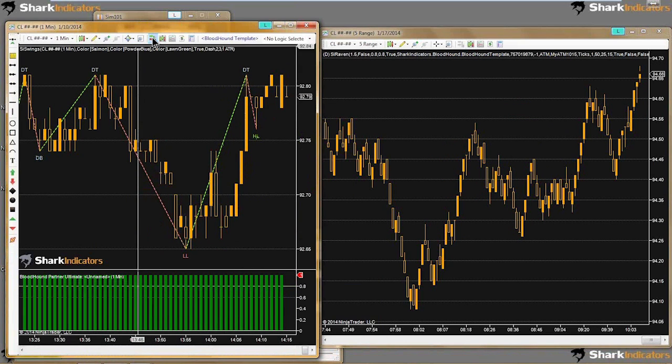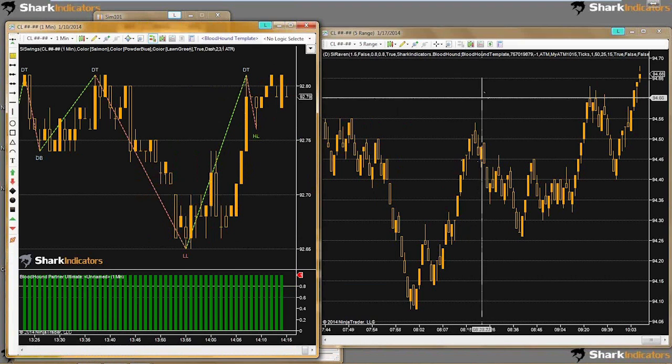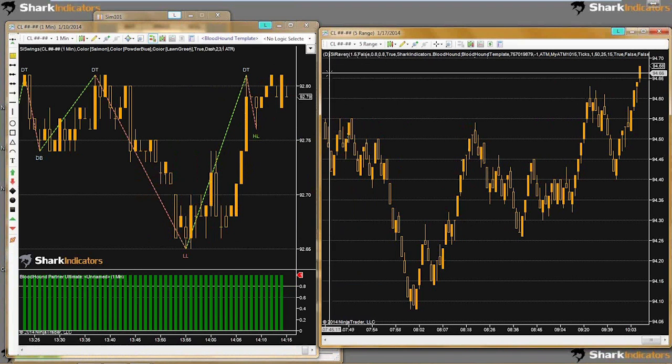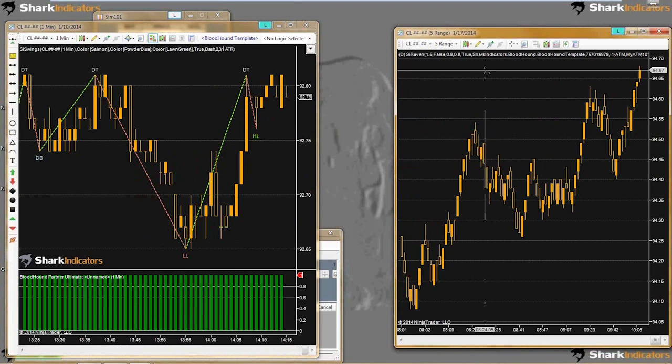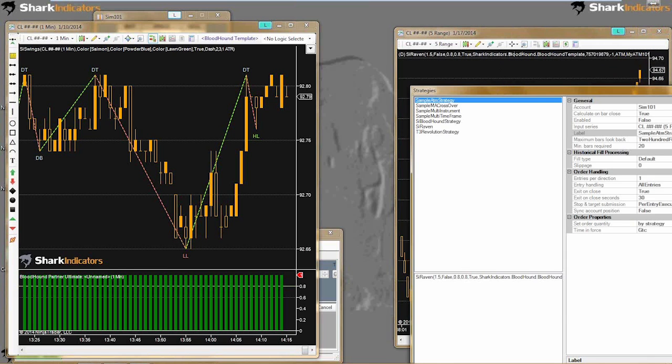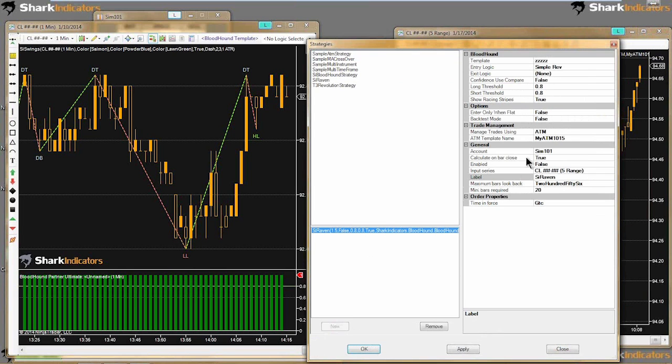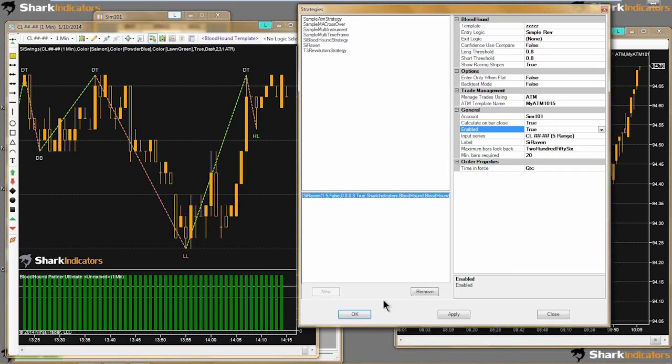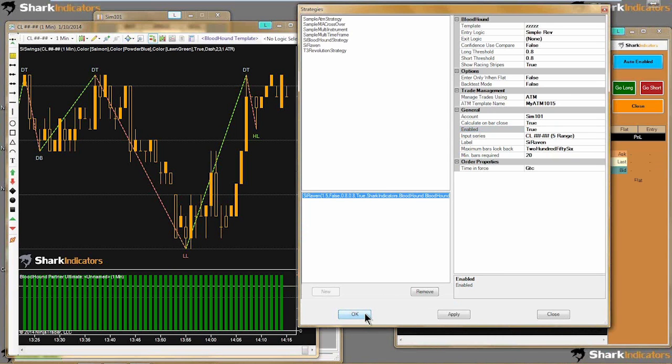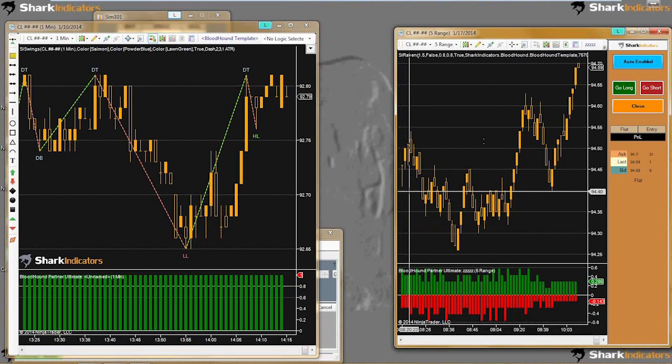If I turn the Chart Trader on, I could have Raven running over here. Actually, let me go ahead and turn Raven on, and if we're lucky, maybe it'll fire off a trade for us. Then I can show you instead of just talking about it.